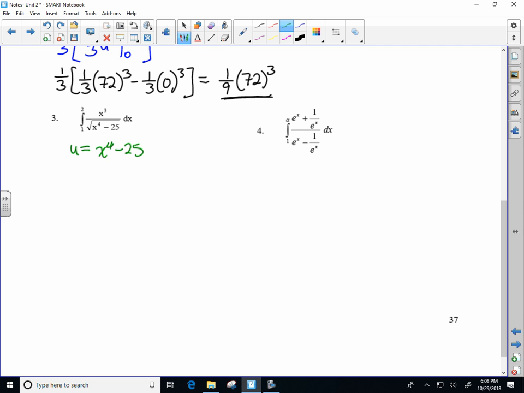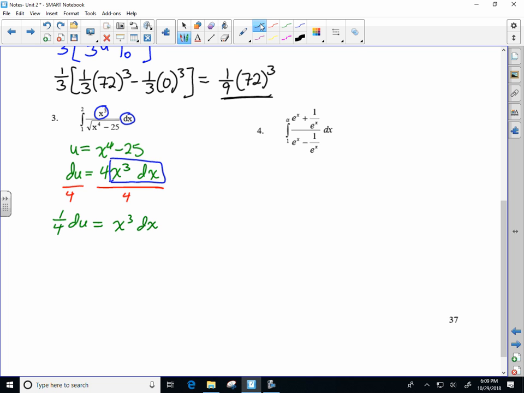It's just you need to verify that the derivative of that is going to help you cancel out the other part of the integral, the part that you're not calling u. So du would be equal to 4x to the 3rd dx, because 25 goes away. All right. This needs to go, and so does this. And that's good news, because that's the meat of my differential equation. All right. So I'm just going to clean it up by dividing out the 4, and get 1/4 du equals x cubed dx.